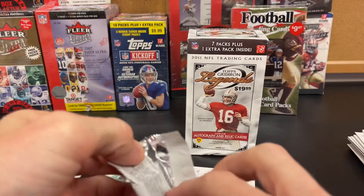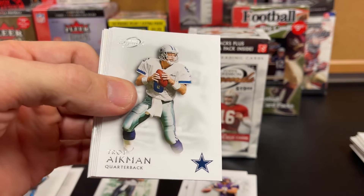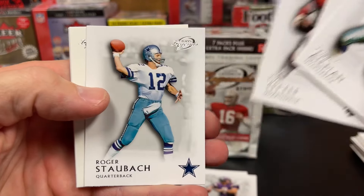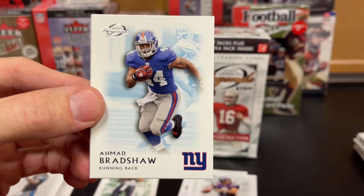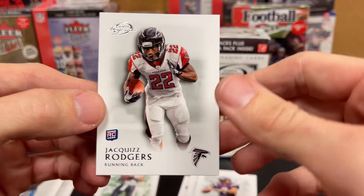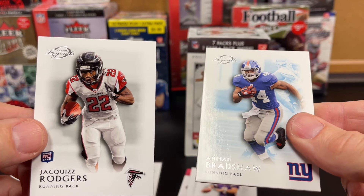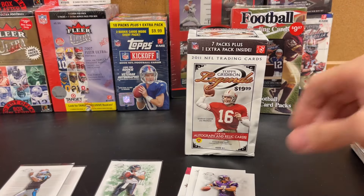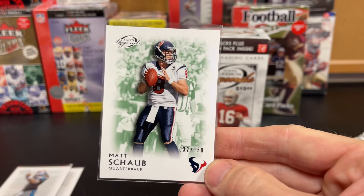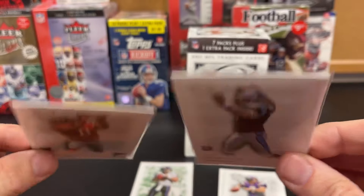Last pack. I will say, depending on the price of the pack, I do like these a lot. It would be fun to get Tom Brady and some of these guys I'm kind of chasing after. Patrick Willis — that's not a bad one ever. Ahmad Bradshaw, Jacquiz Rogers. So yeah, really what we found is this variation with the blue in the background, one insert, one numbered to 150, and two rookies — Julio Jones and Cam Newton. I really like this card stock a lot.